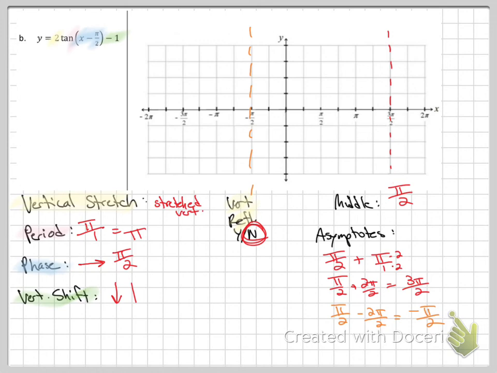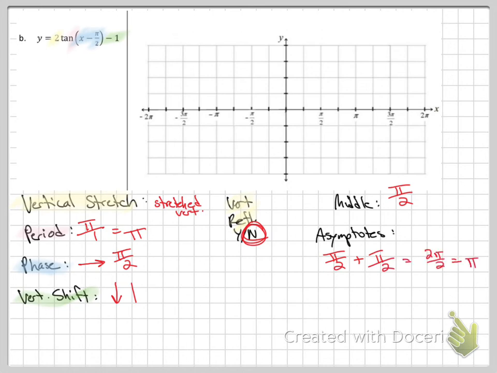Wait a second. How many of you caught what I did? So it's not plus minus the period. I apologize. It's plus minus period over 2. So my period is pi, but it's half of that we add and subtract. So that's 2 pi over 2, or pi if you want to reduce it. And then pi over 2 minus half the period will give me 0. So I have an asymptote at 0. Again, I apologize. And an asymptote at pi.